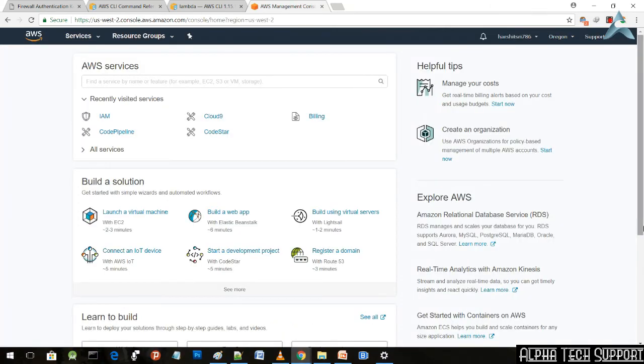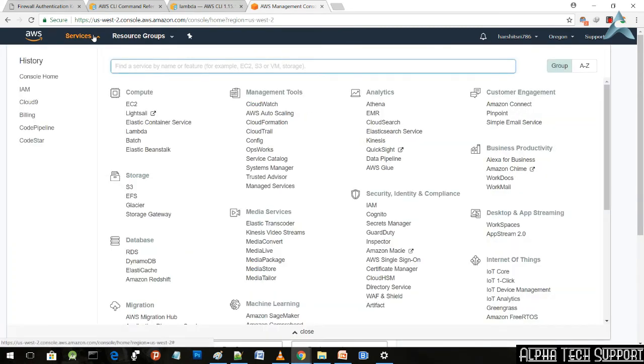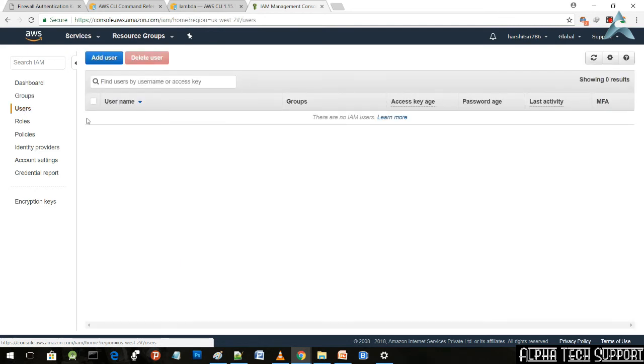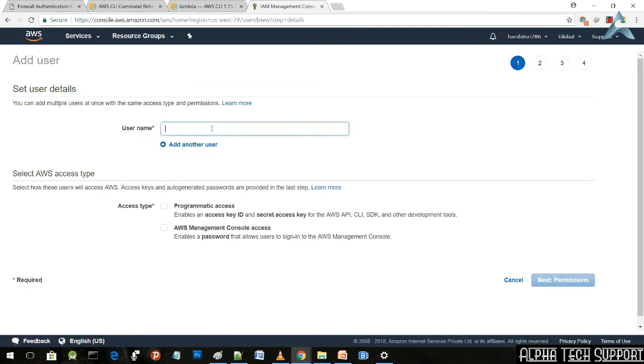Let's log into your AWS account and move to the dashboard. We have logged in. Move to the service panel, and from service, move to the security, identity, and compliance category and hit the IAM button. Here, this is a dashboard for identity and access management. Here we can manage everything. Just move to users on the left hand side of your dashboard. We need to hit the add user button and create a new user.